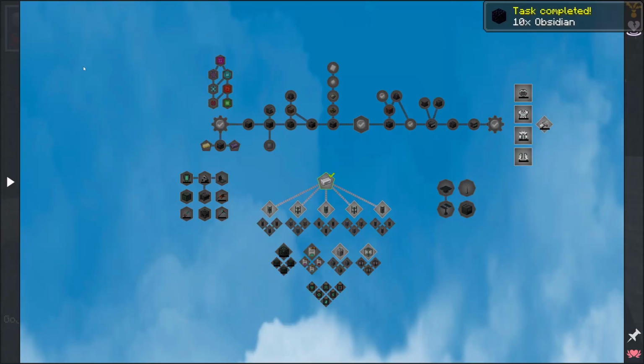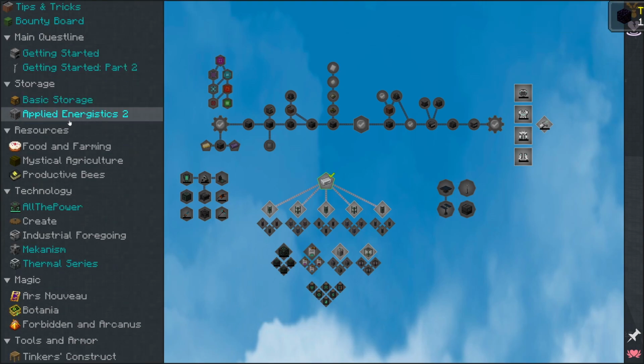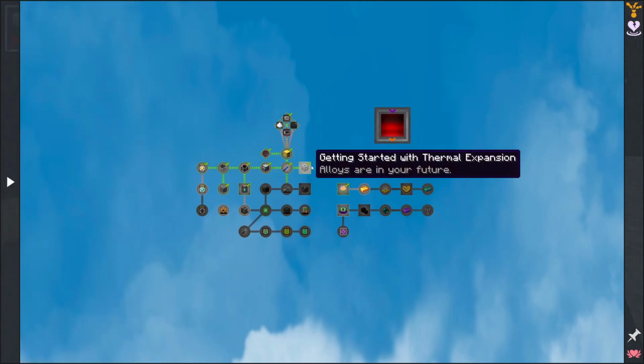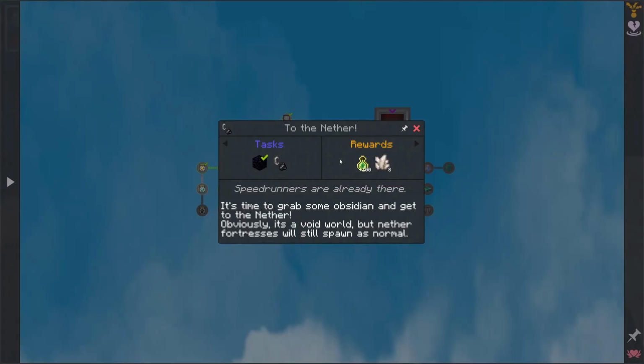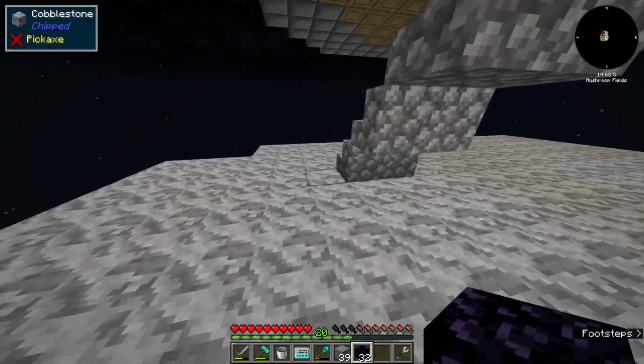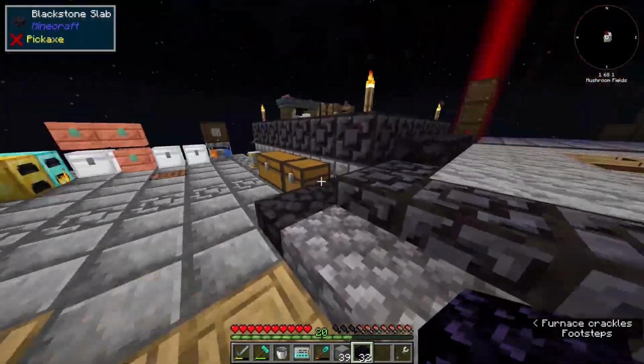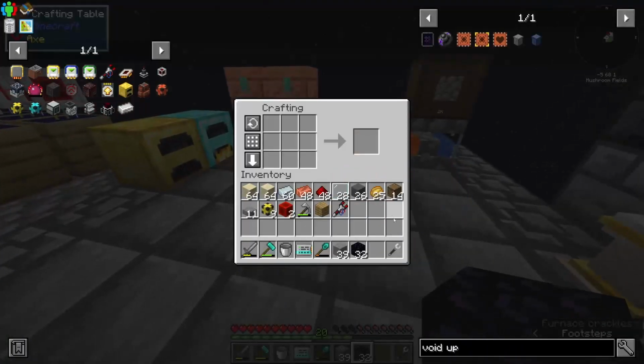Apparently that does a quest. I don't know what quest that did. Fine. This is the quest. Oh, okay, we can go to the nether. We can go to the nether now. That's actually kind of cool. But no, what I want to do with these is actually make some upgrades. I need a crafting table.